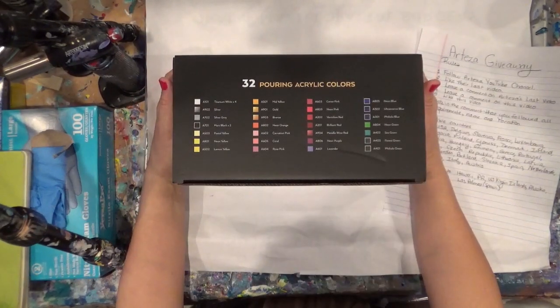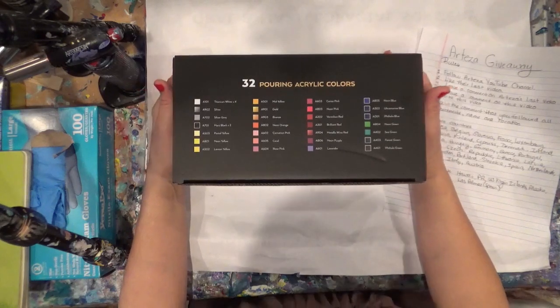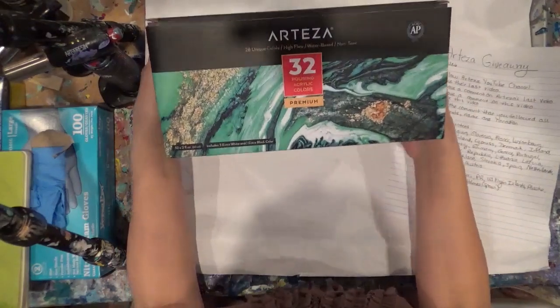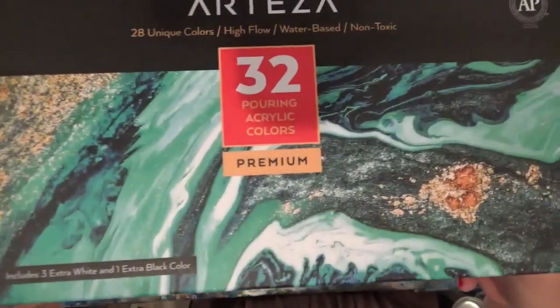We're going to be reviewing today these paints by Arteza. They sent me this set of 32 pouring acrylic colors.